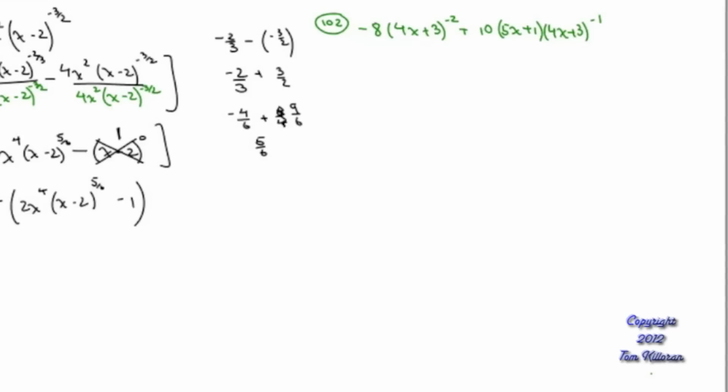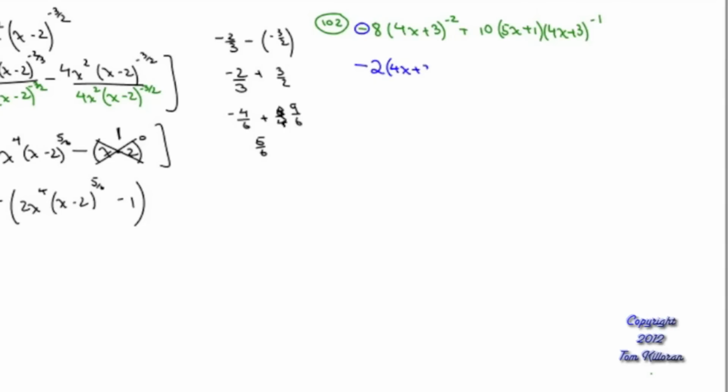So what is the common factor between 8 and 10? 2. And I highly suggest you take out the lead negative sign, so make it negative 2. It just makes things a little bit nicer later on. So pull out a negative 2. What else do they have as a common factor? That chunk, 4x plus 3.